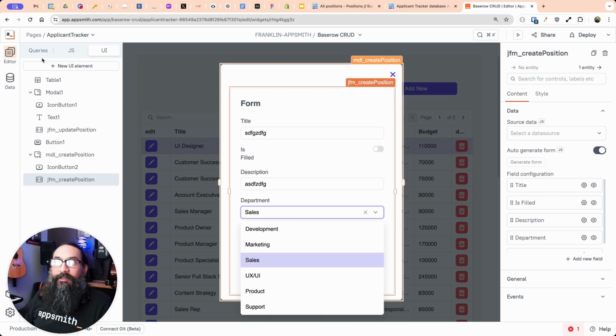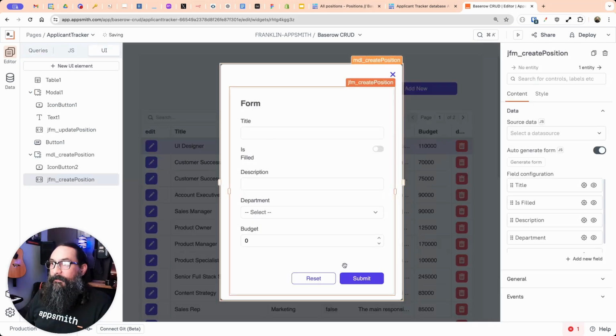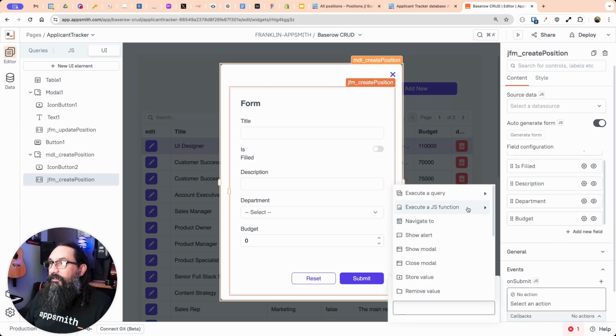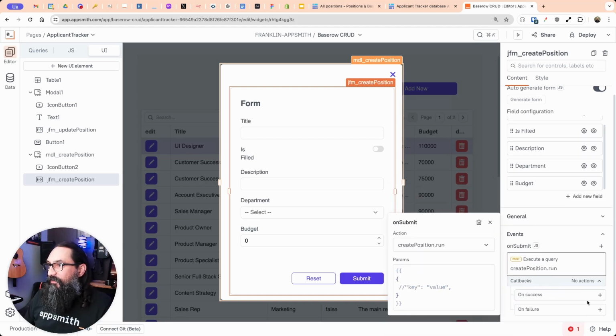So now when I click submit, we got to link that button still, but we can send this data through the API. So let's connect the button. We're on the create position form and go to its event. So on submit, we want to create a position. And then just like before, we want to see the change.